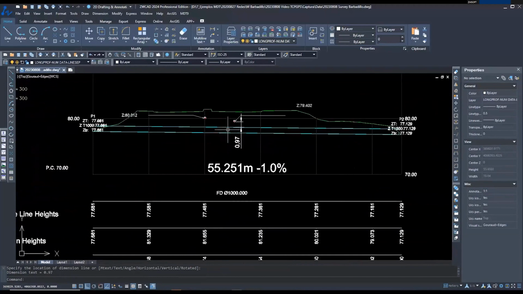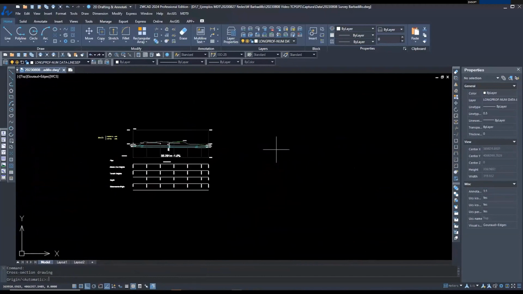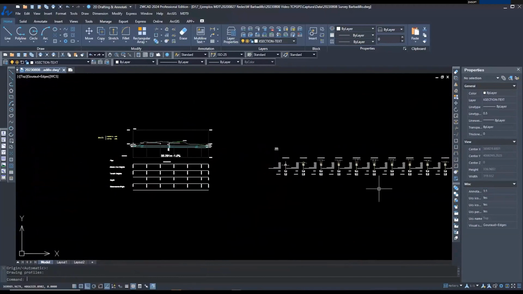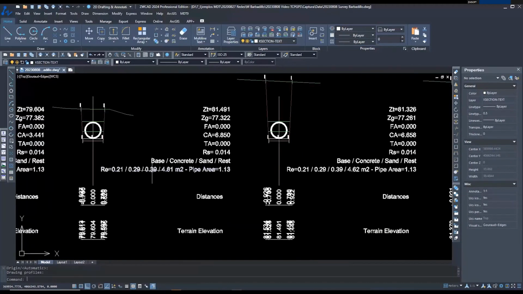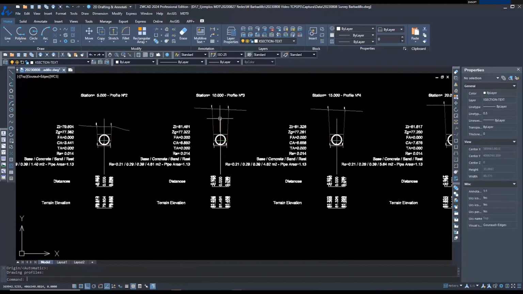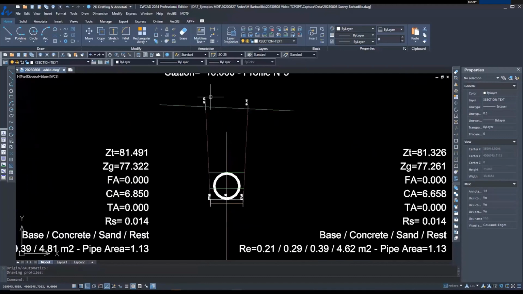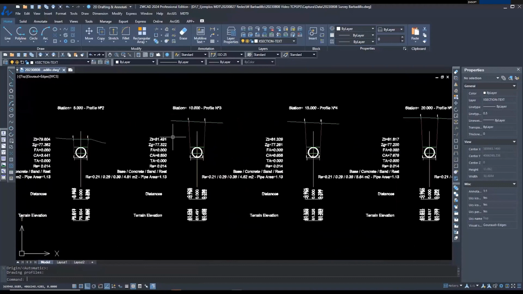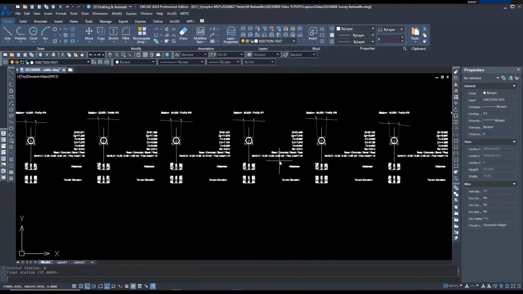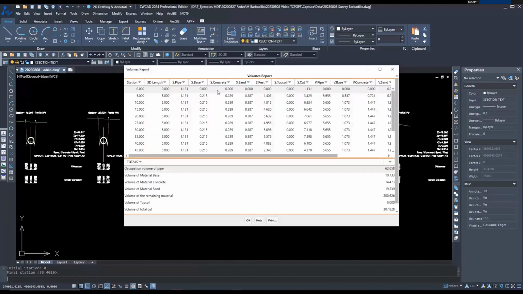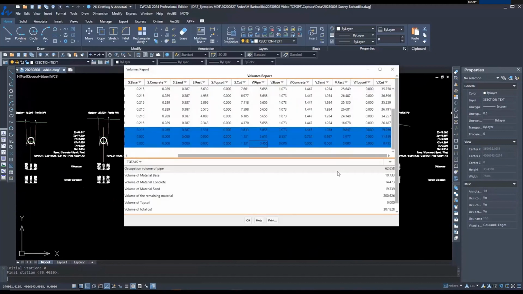We can analyze this part with regard to the strip, for example, create the cross section of our pipe with the strip, and we can calculate the different volume reports, very useful to analyze in our reports.